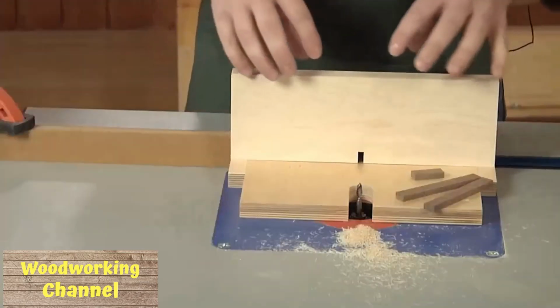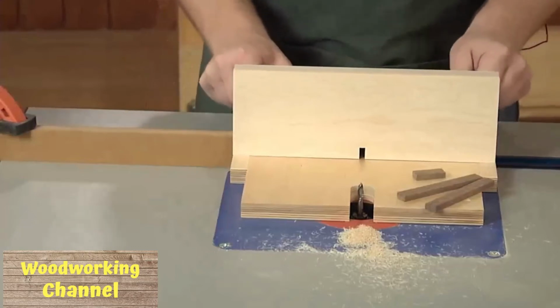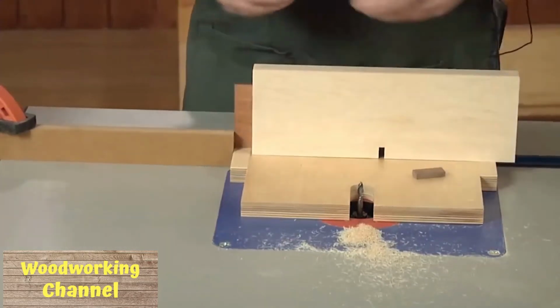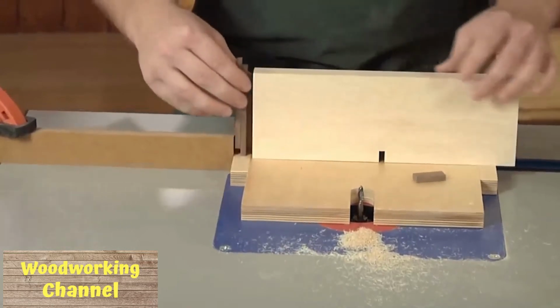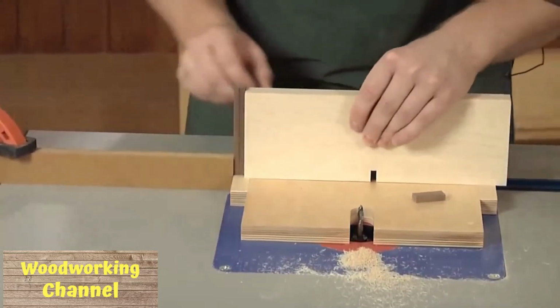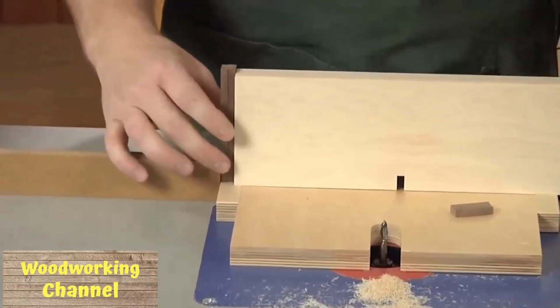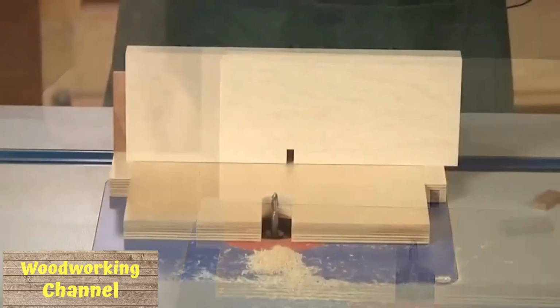Here where we're setting up a fence for the first time, it gives me something to space the edge of my fence from. I simply stack two of my extra indexing pins and sandwich them between that space, and this gives me a precise location of where my second slot needs to be cut.